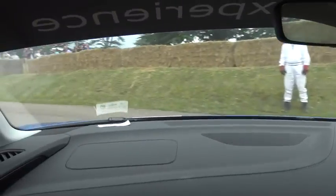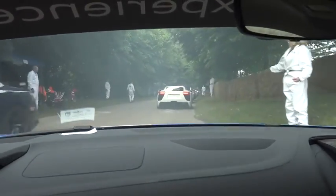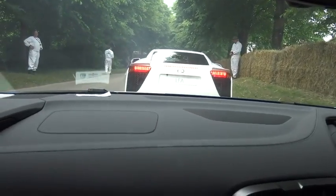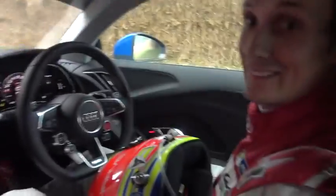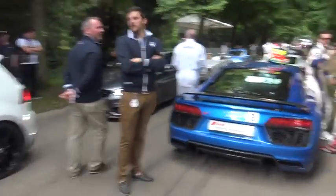There we go. Nice work. This thing just got too much traction, which in terms of performance and pace is perfect. In fact, today with the track being a little bit wet, I guess it's a good thing. It's a huge bonus with the track the way it is. But for a road car, this is exactly what you want. Perfect to go and have fun and do donuts. Yeah. It's almost too good. In a few minutes, we'll be hooning it up the hill.